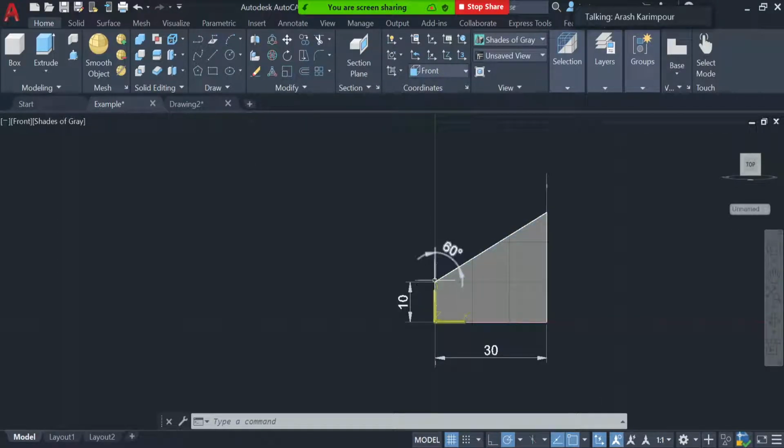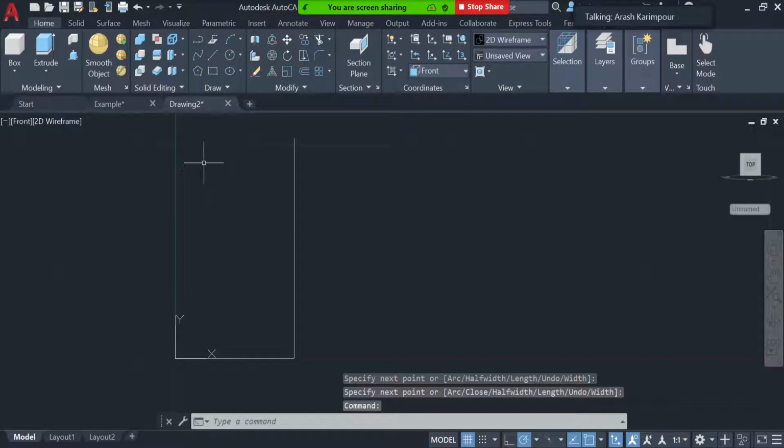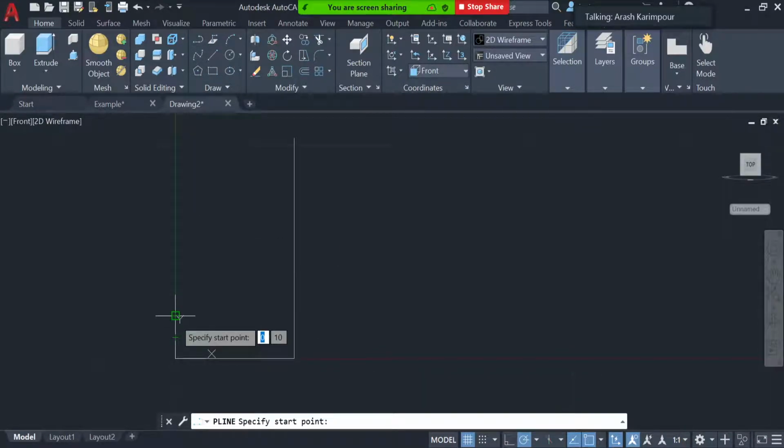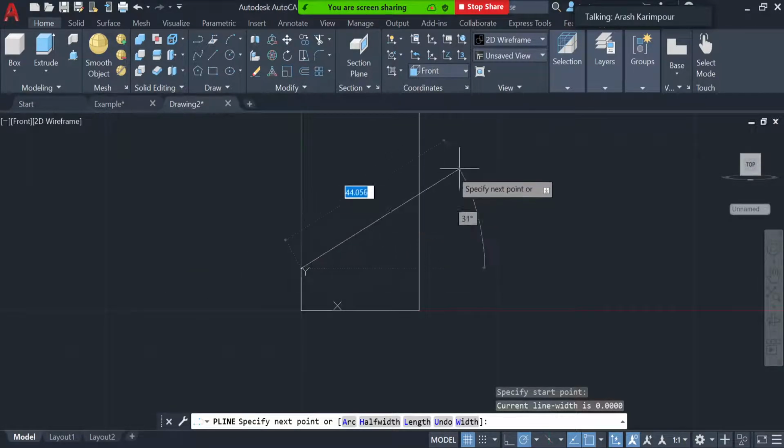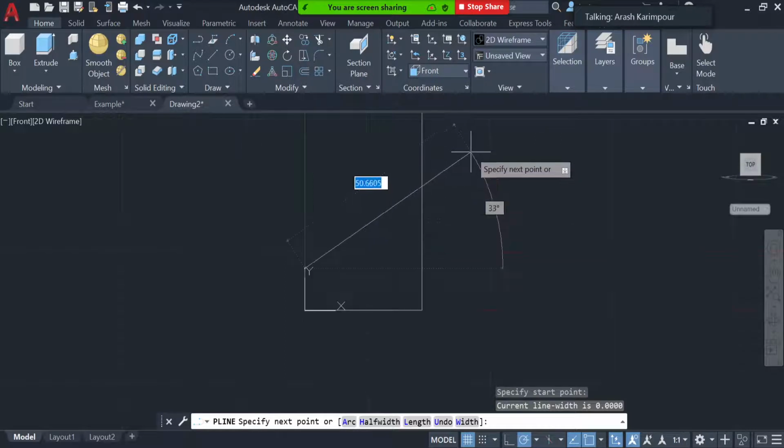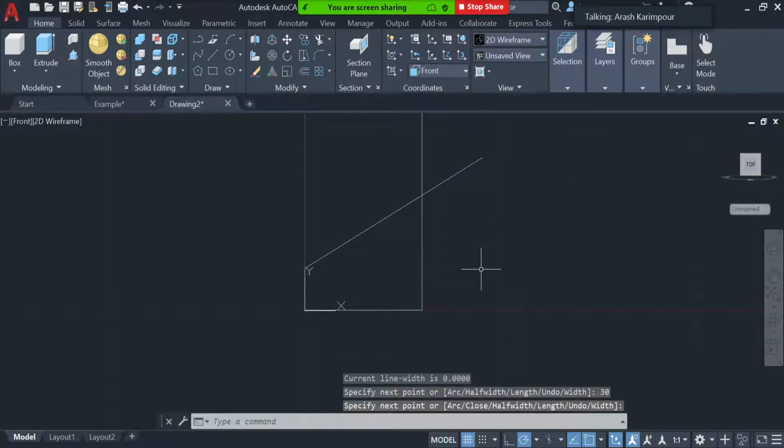So I go ahead and just start another line with the angle of 30 degrees with respect to the horizontal line. So again, I come here. I start from the end of this line. And then what I do, I just draw a long line. Doesn't matter how far it's going. The only thing that matters is that it intersects with that vertical line. So I draw a line. The length is not important as long as it intersects with that line. And then the angle is important because I know the angle is 30 with respect to the horizontal line. And then enter. So I have this.